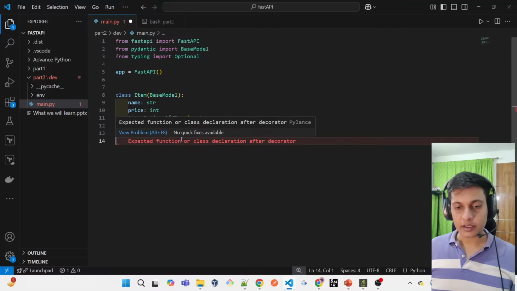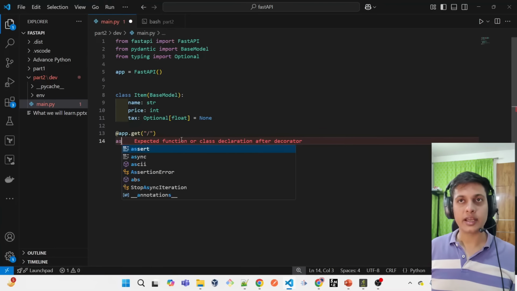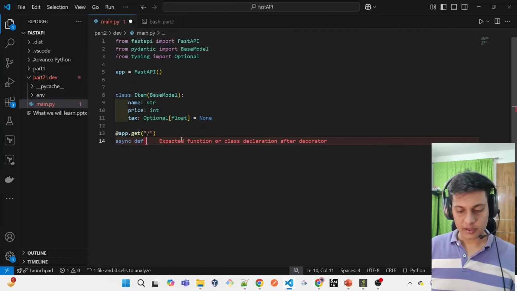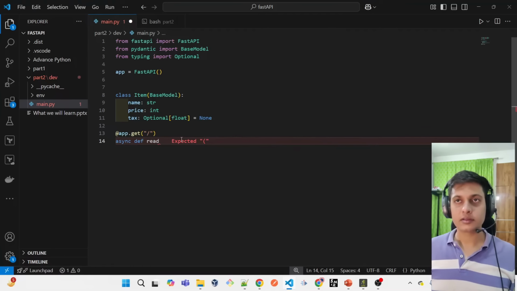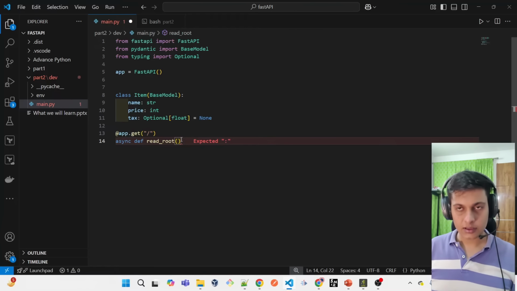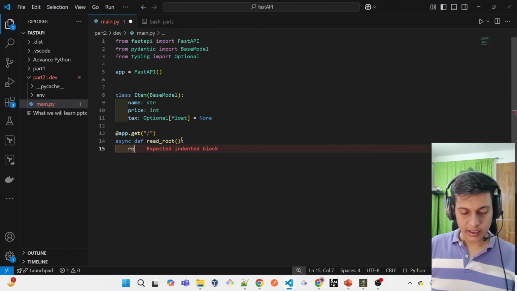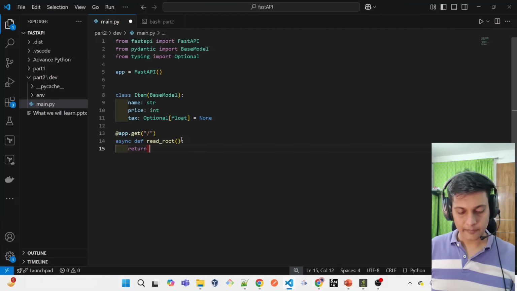App is not defined, which means we need to create an app too. App equals FastAPI. Now let's create a method, async def read_root.